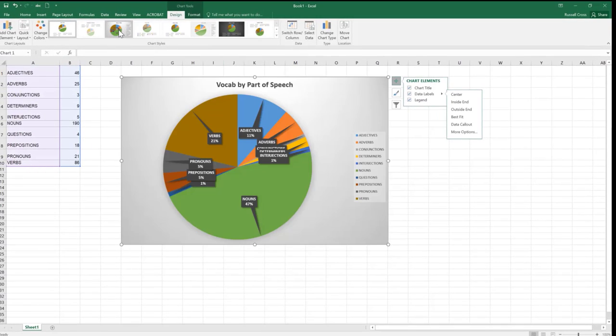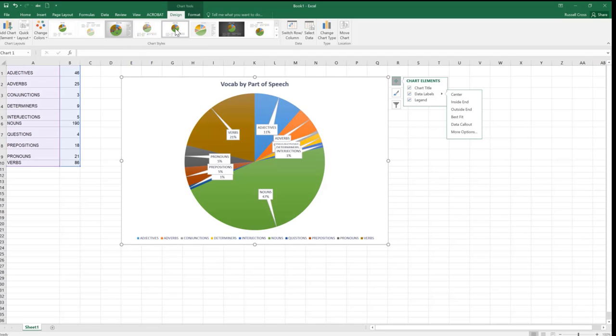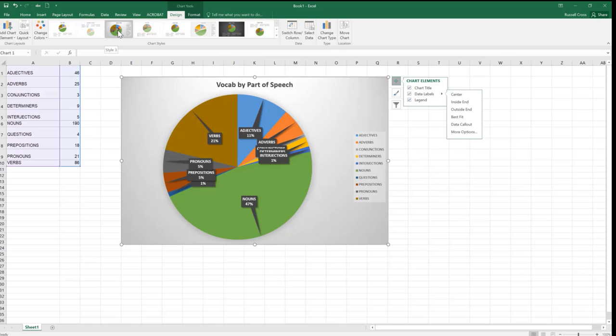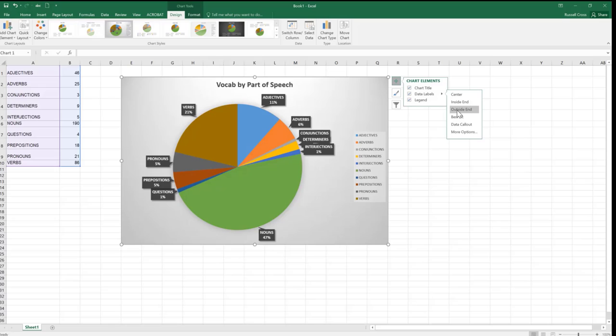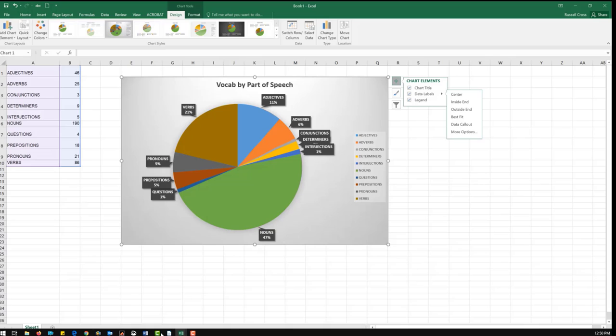And then when you've got those, you'll see I can choose here different ways. There we go. As I scan along the top, you can find the one you like. That's pretty cool. Let's do that one. Then go back and modify as outside. There we go. So take a look at using Excel, and all you have to do is to put in a column of parts of speech, a column with the numbers, and then you'll get this type of chart that is created automatically by the spreadsheet itself.